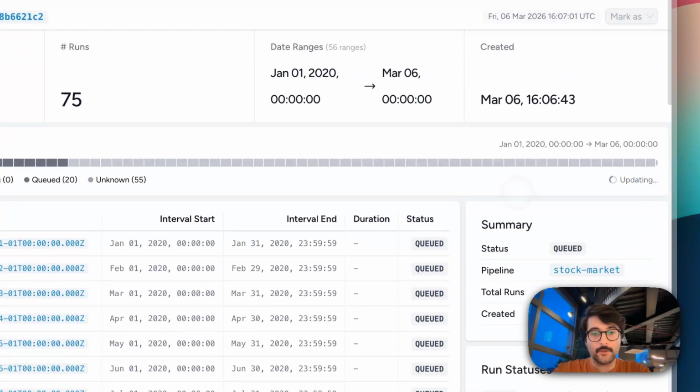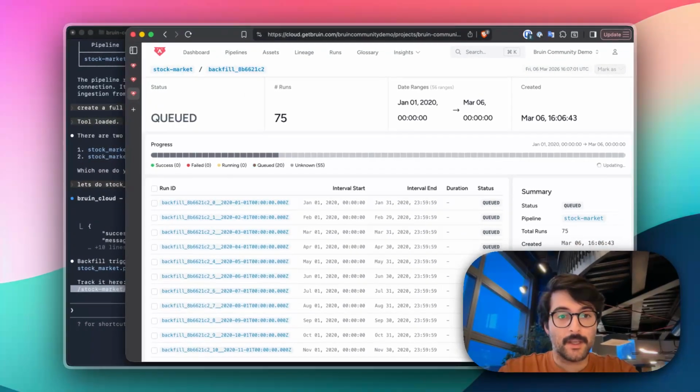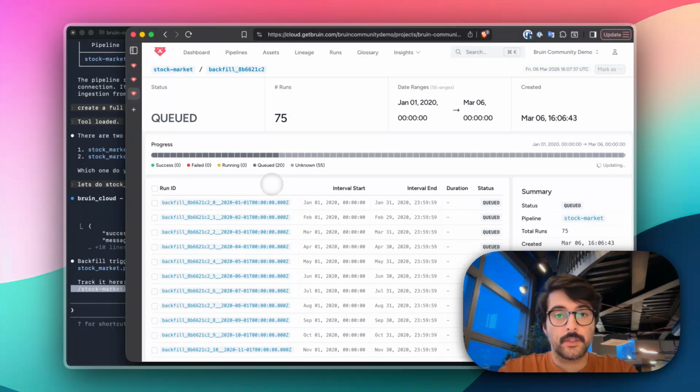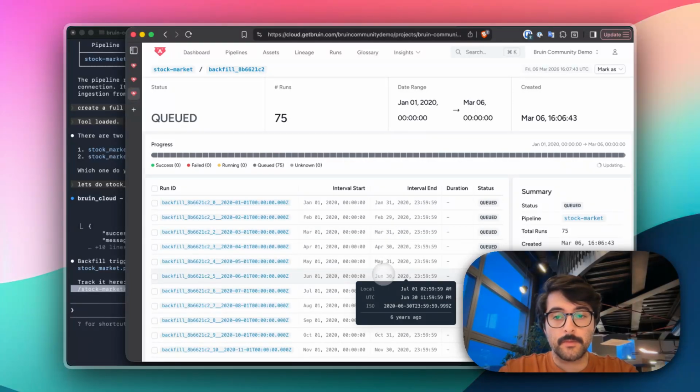So this is why it's a good example of why you should be careful how you actually prompt it when you're asking it to trigger things. So in this example, it just understood that we're doing a backfill job, a full refresh, and that's why it should split up the job into smaller backfills, which seems like it split it up into monthly level jobs.